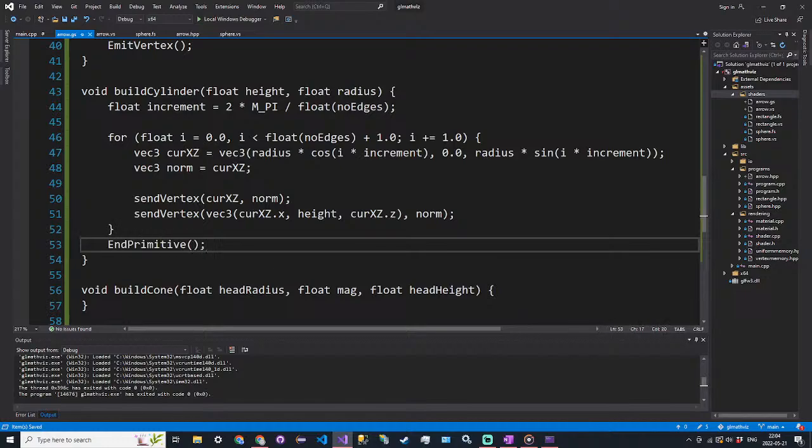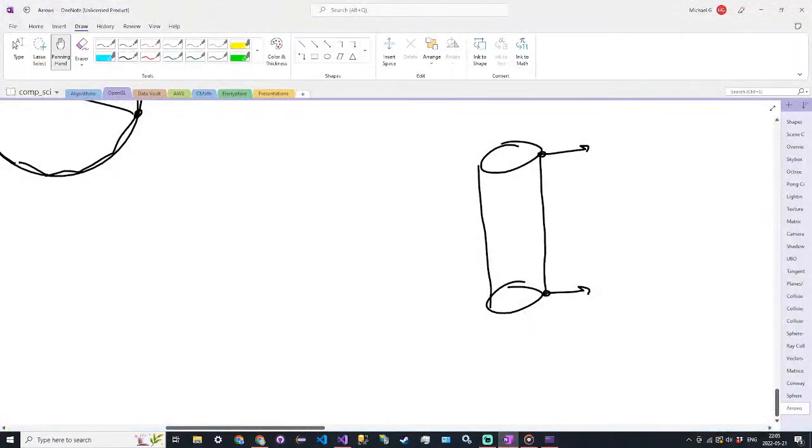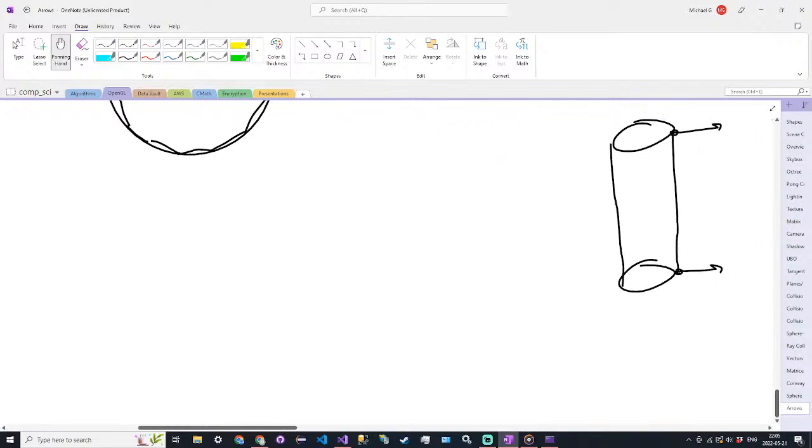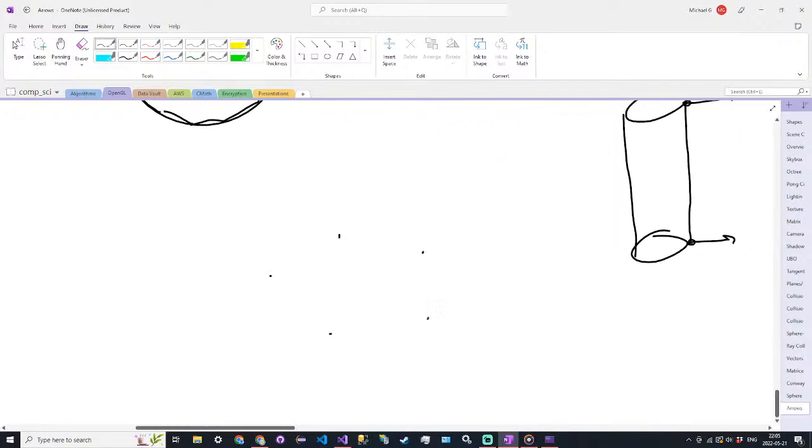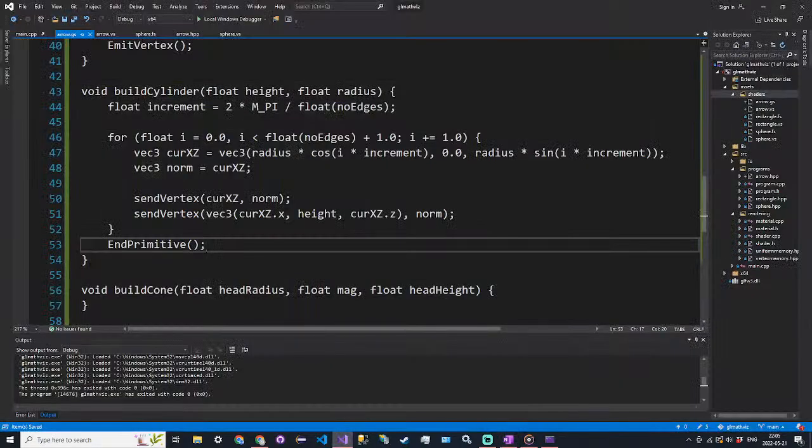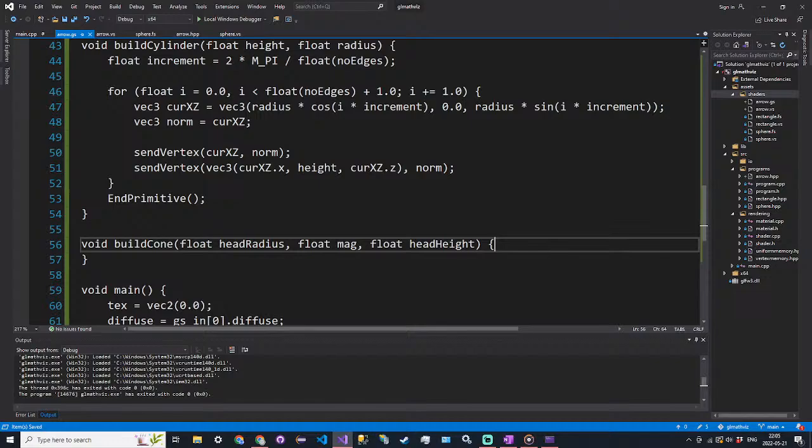So using triangle strip, we technically never have to call end primitive. However, since we don't want the cylinder and cone to connect, so essentially OpenGL will continue to connect. But as many times as we call emit vertex, OpenGL will connect them if we use triangle strip with new triangles and fill all these triangles in until we call end primitive. So we have to make sure to call that so they don't connect the head and the cylinder, because it would only be in one spot.